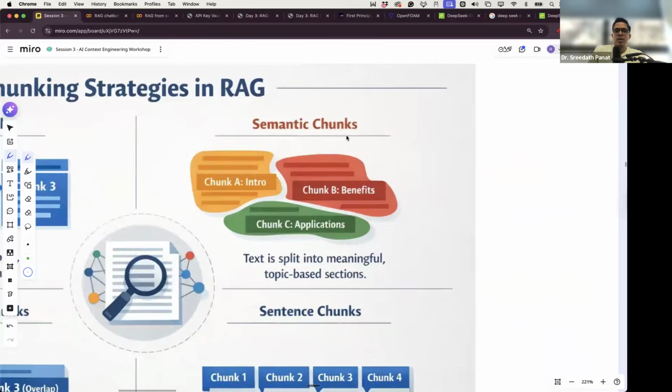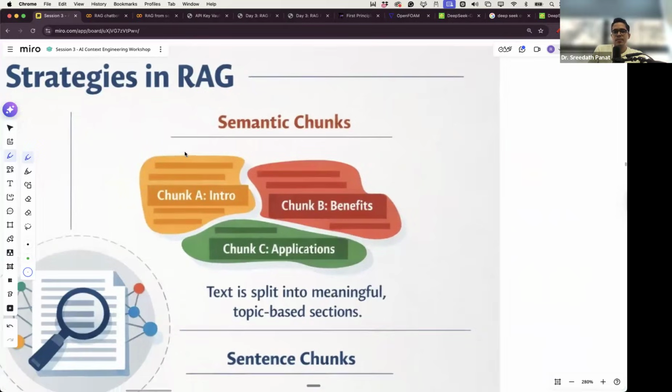Semantic chunking is where you look at the meaning of the chunks rather than the sentence length, or whether it is ending with a paragraph or whether it is ending in a subsection, etc. So you are creating chunks based on meaning rather than based on the structure of the language. Structure of the language will say a chunk should end with a full stop, maybe because sentences end in a full stop, paragraphs end in a full stop. But semantic chunks need not be like that. A semantic chunk can also divide your sentence in the middle, which is not a problem.